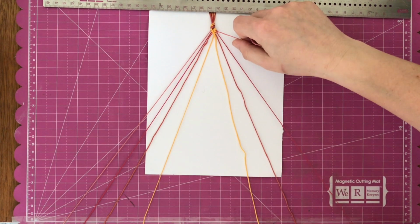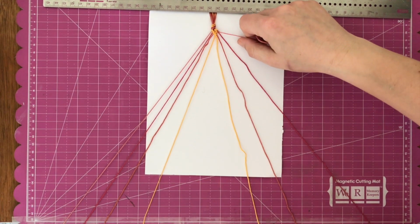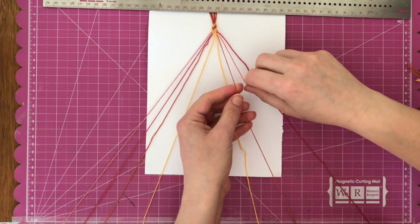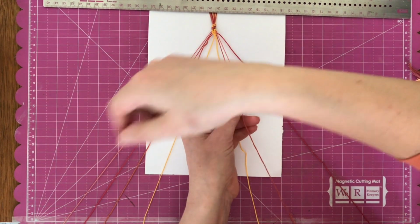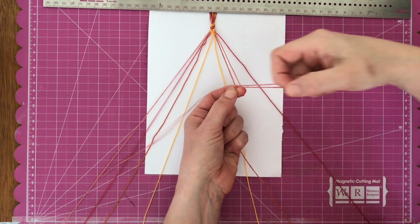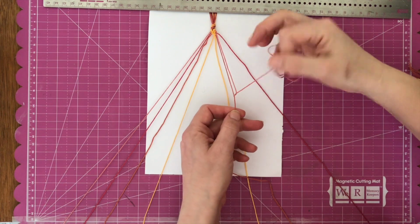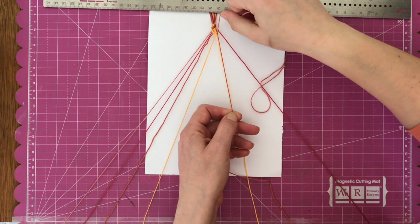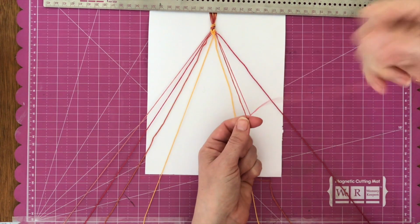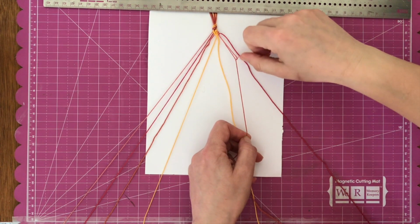And so now we've made both of our knots on the red thread. So we're going to move along. We're picking up the rusty thread and we're going to loop the coral thread around it, keeping the rusty thread nice and taut. We're going to pull that loop of coral thread so it's sitting up next to the yellow knot we did in the last row. We'll do that one more time.